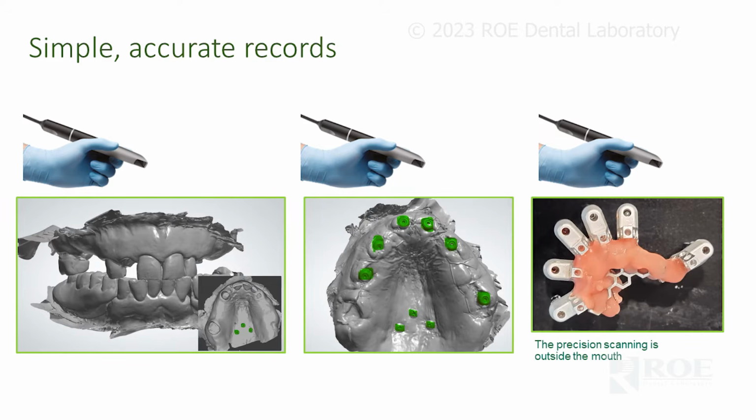But these are the 3 scans that you take during the day of surgery. So you put the screws in, you take a scan of the upper, lower, and bite, capturing the screws. You go through the entire surgery, and then you capture the healing screws again with some healing collars. Okay, and then you take a scan of the OptiSplint. That's it. Those 3 scans. Okay, and they're really the same scans you would take if you were doing photogrammetry, except you're using your iOS for all of them, right?